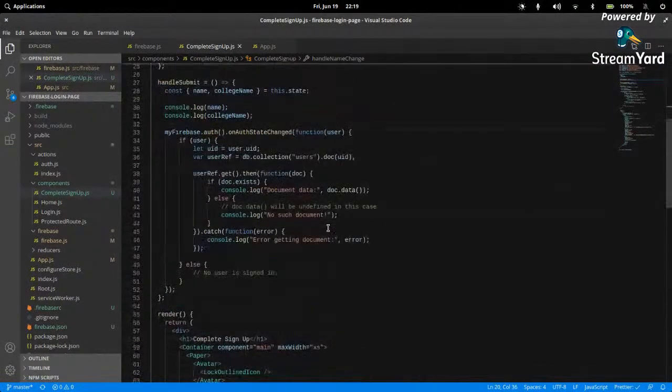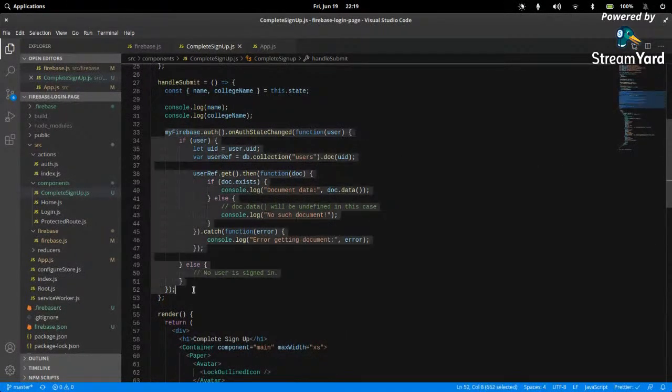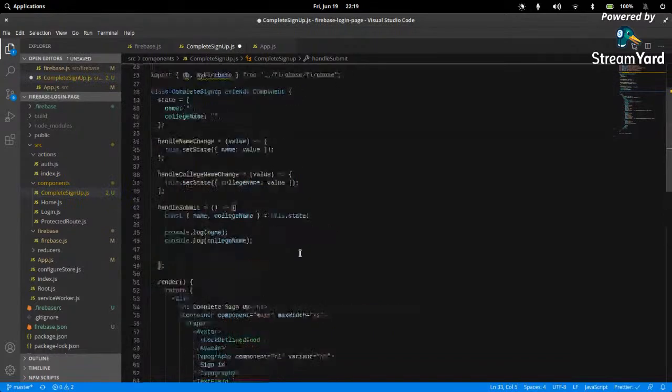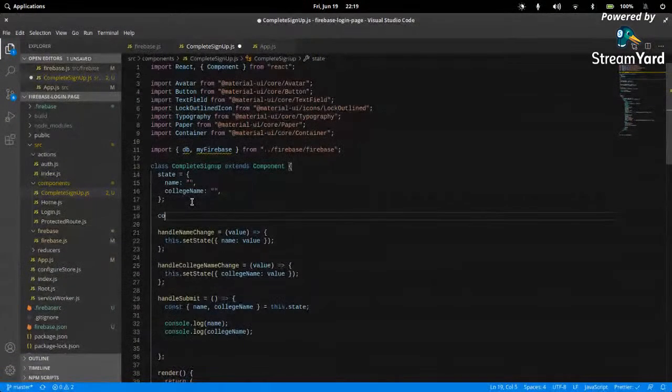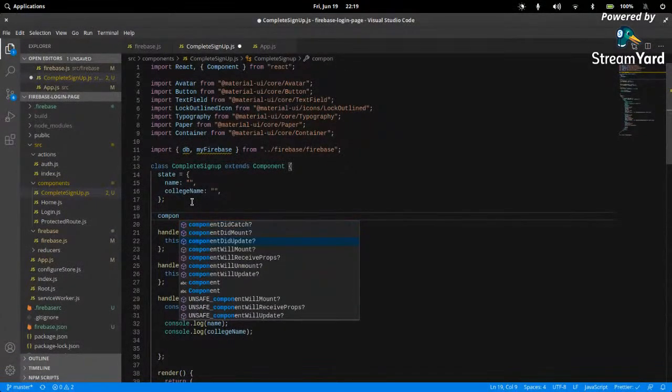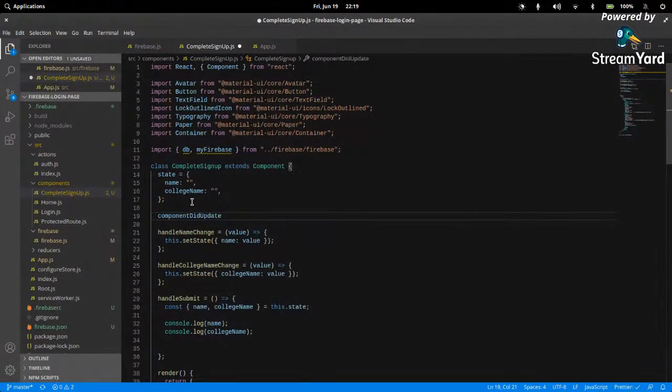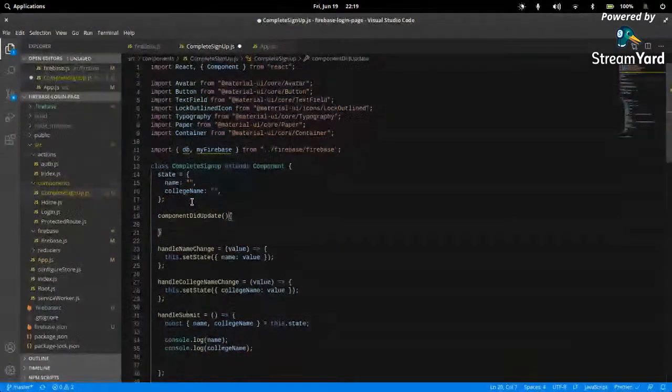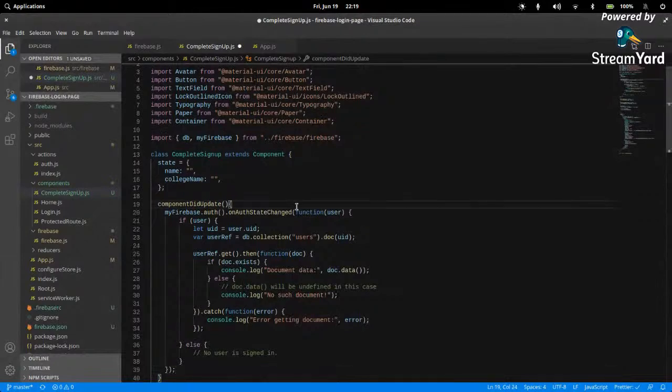So I'll move this thing out from here to componentDidUpdate, right? So componentDidUpdate is a function which will automatically run when our component has loaded and it is just about to render on the page, right?